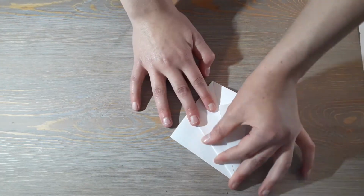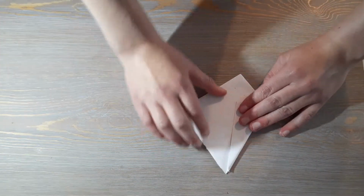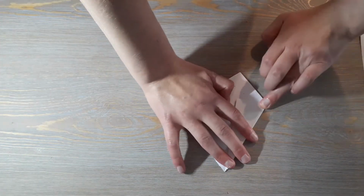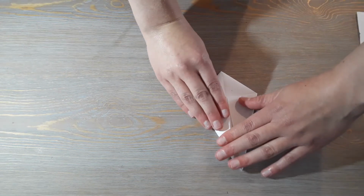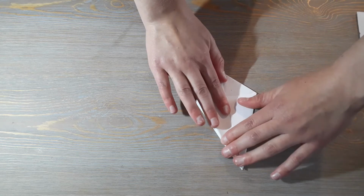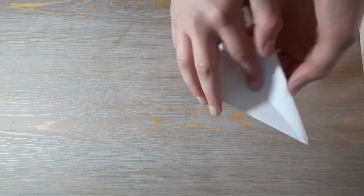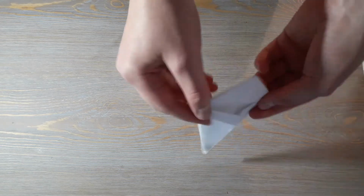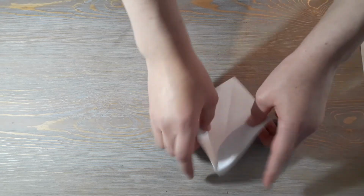Now we're gonna repeat this step 2 more times on the other sides. So we're gonna go the other way. Now it should be good. You don't have to crease it too good, just make sure you crease it. The other side. So now you should end up with something like this, and there should be space in between, like that, both sides. So now you're gonna open it on both sides.